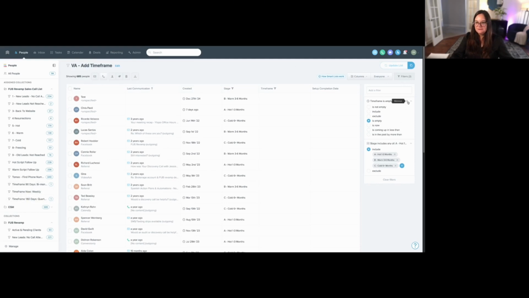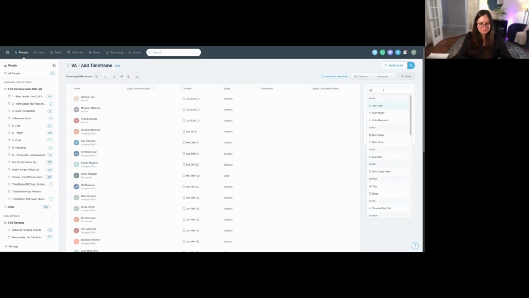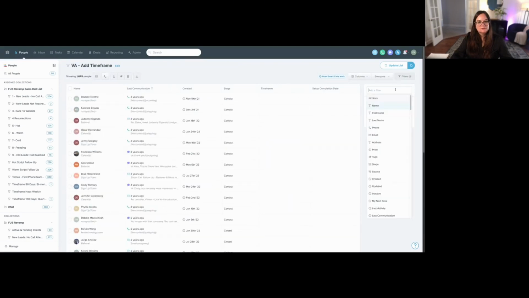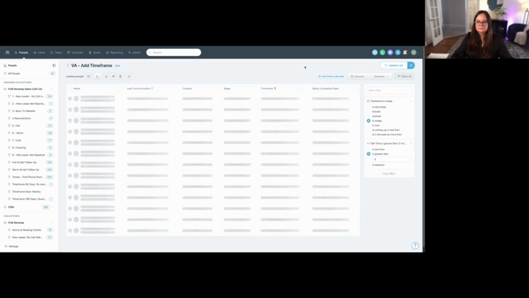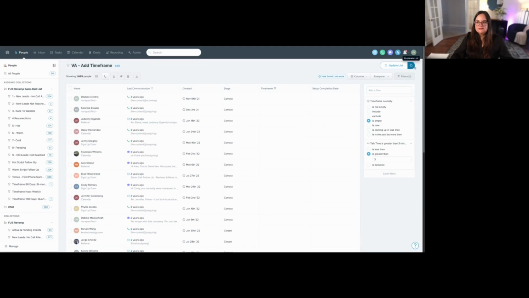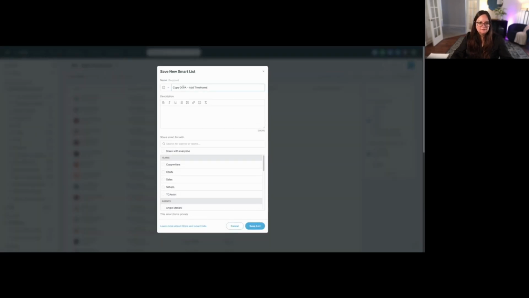Another list that's helpful is, let's clear the filters here, if talk time is greater than 3 minutes, but time frame is empty. Then you would say VA add time frame for that one too.